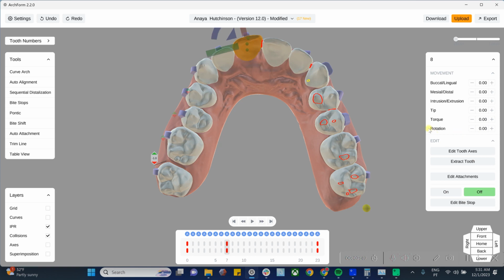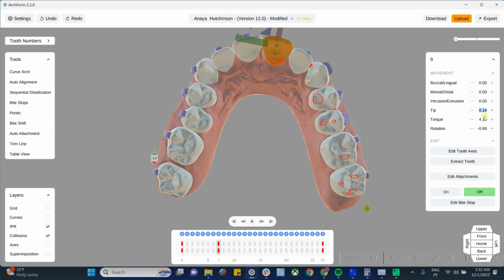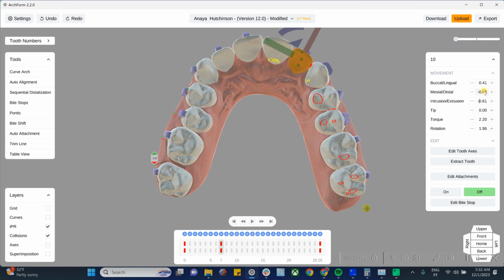Archform has a huge advantage for when you're getting started. It's very simple to learn. It's great for very simple cases. When you get to the more complex cases, we just need to think a little bit more about how to approach the staging.